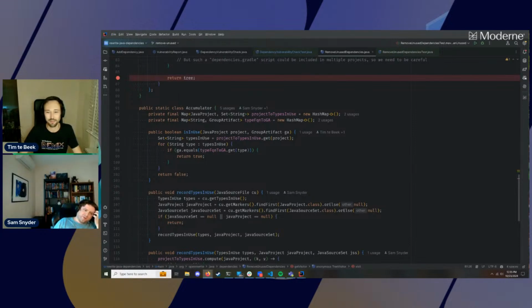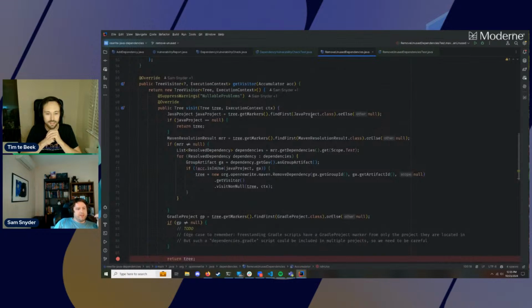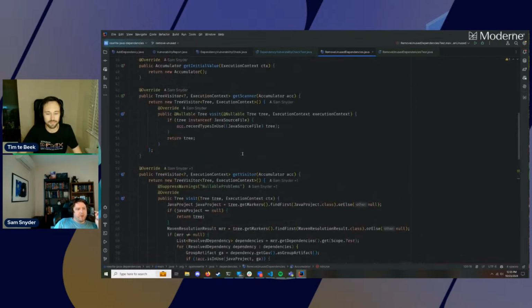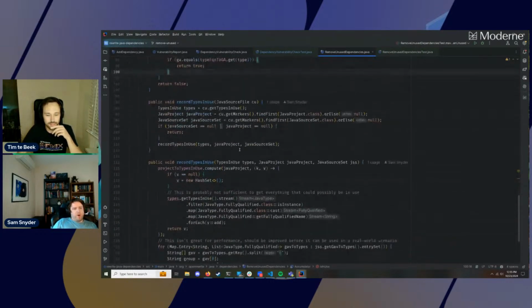Okay, cool. So if you have ever wanted to write a recipe that did this or did something similar to this, the key to doing so is in the Java source set marker, which is present on all code sources.